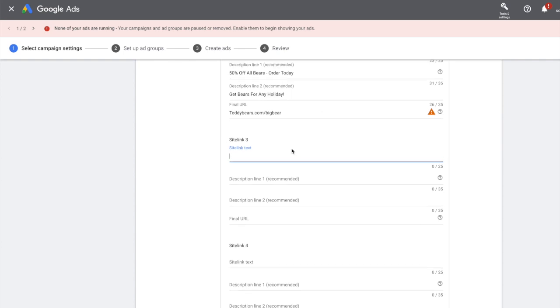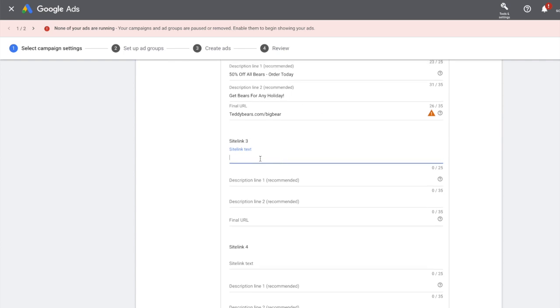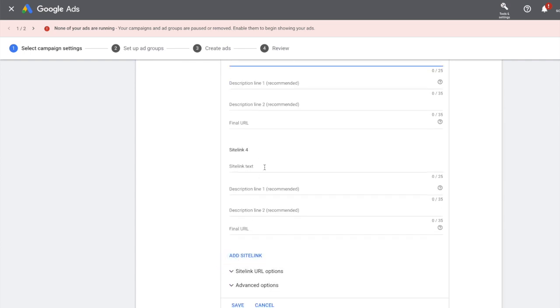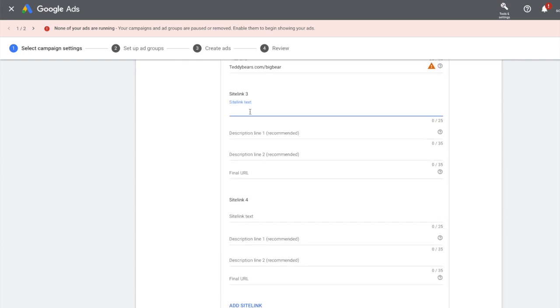So you would keep adding these. I could do this all day. I'll do a third one for example purposes. I'm going to skip the fourth one, but I would put all 4 site links. And you can only show up to 4 at a time, but you can add more where they could cycle them in and stuff like that. But put your 4 best, that is my opinion, and have different copies on different ads to test them out. So in this case, we'll do buy a giant stuffed teddy, right?